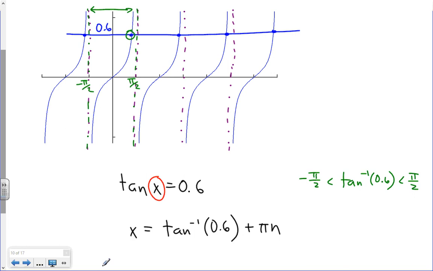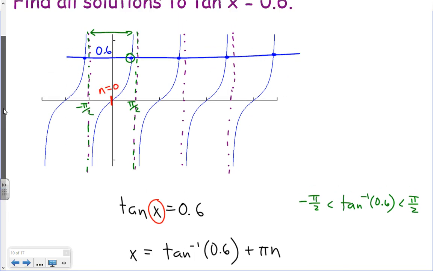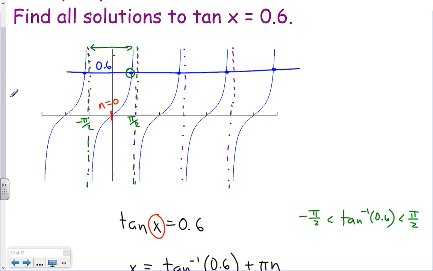So at x equals 0, that's where n would be equal to 0. n is equal to 0 right here on my sketch at x equals 0. And it turns out that I go to the right to find this solution right here. So with n equals 0, right there's my solution. Here's where n would be equal to 1. And again, I go to the right and I find one solution there. With n equal to 2, I find that solution there, and so forth.